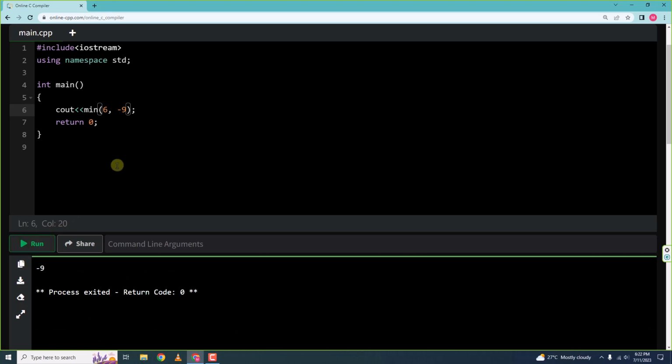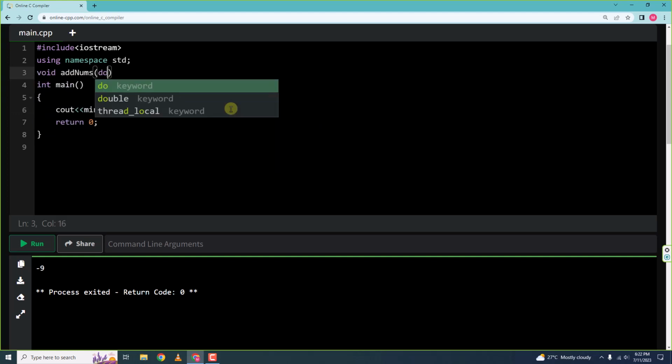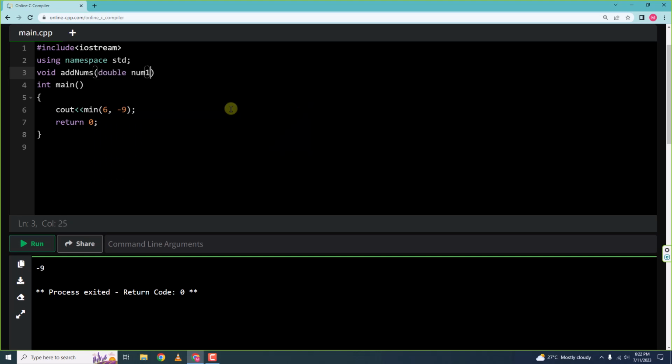Alright. Now, before we learn a few more math functions, I need to tell you about header files. And before I tell you about header files, I have to tell you about function calls. So now, let me write a small function. I'll say void add nums, double num1, double num2.